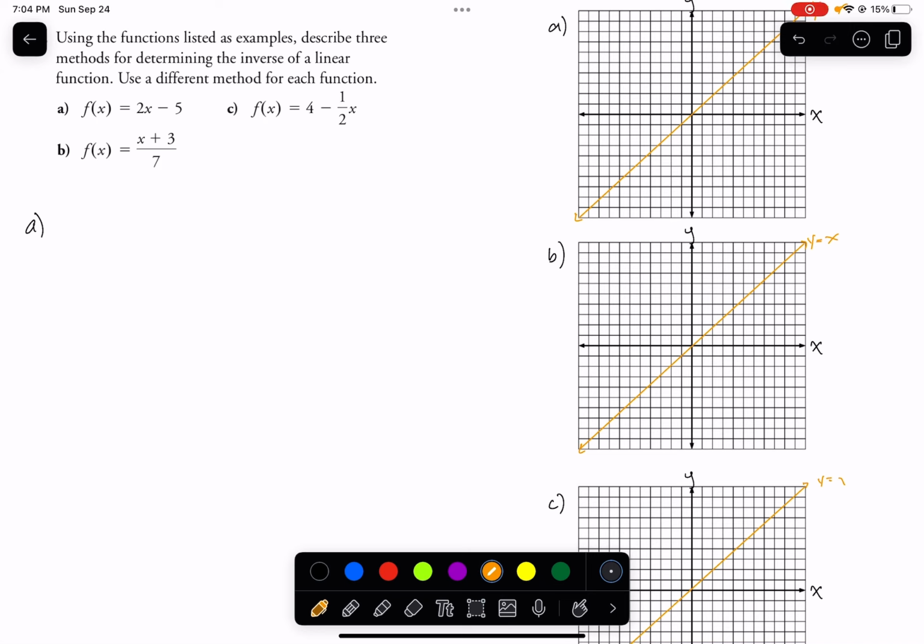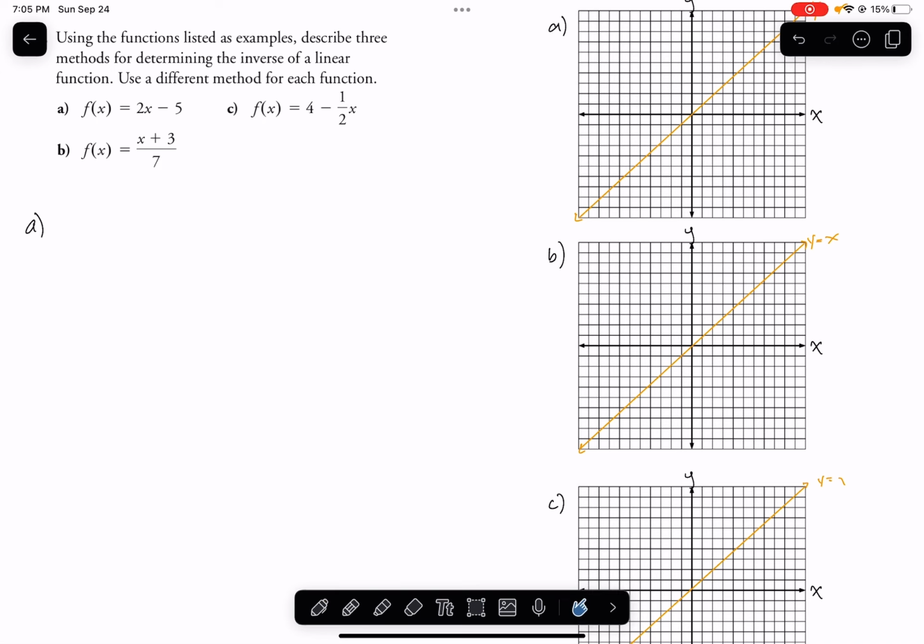We just looked at the way to find an inverse. So the way we could do that is actually using a table of values, creating the table of values to find a couple points, and then reversing the x and y values. That's one method. That's what we'll do with question A. Question B, we can also reflect the line, so we can graph the line and then reflect it over top of that y equals x line that you're seeing, the orange line. I think what we'll do that for question C, and then for question B, I'll actually do the algebraic approach of finding the inverse.